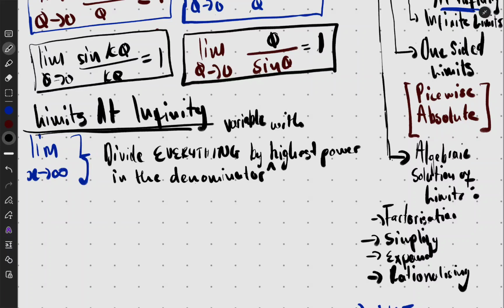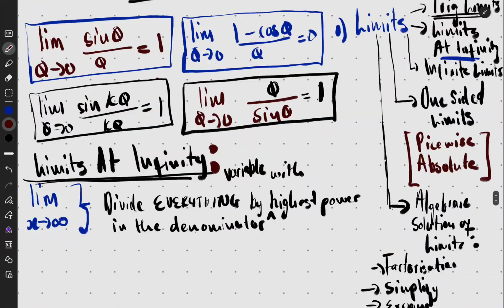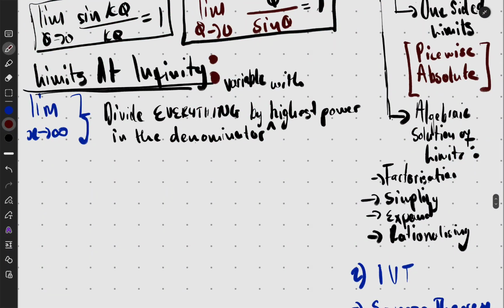And you must know that infinity is not a number, so we will never put infinity inside our fraction unless it's just at the final solution. We can never say infinity squared or whatever. No, we can't. So for the limit as x approaches infinity, this is how you solve it. Remember that. This is the method you do.